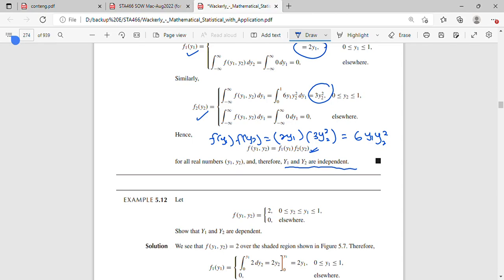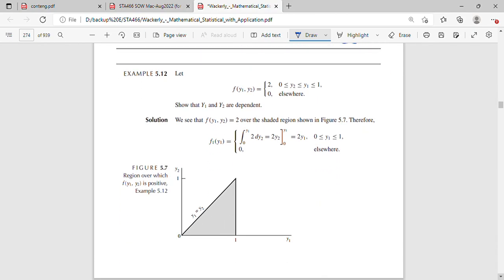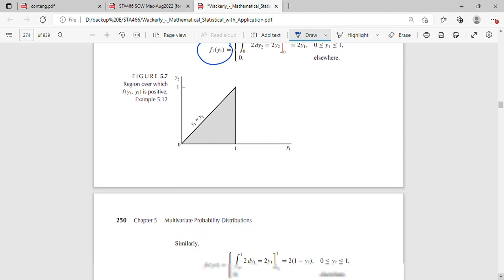Okay. So, in order to know whether Y1 and Y2 are independent or not, we need the marginal function of Y1 and the marginal function untuk Y2 dulu untuk kita test whether the multiplication of the marginals equal to the joint density function of Y1 and Y2. Alright. So this is another example. Sama saja konsep dia. Cuma kena ada marginal untuk Y1, kena ada marginal untuk Y2 in order to test whether Y1 and Y2 ni independent or not.